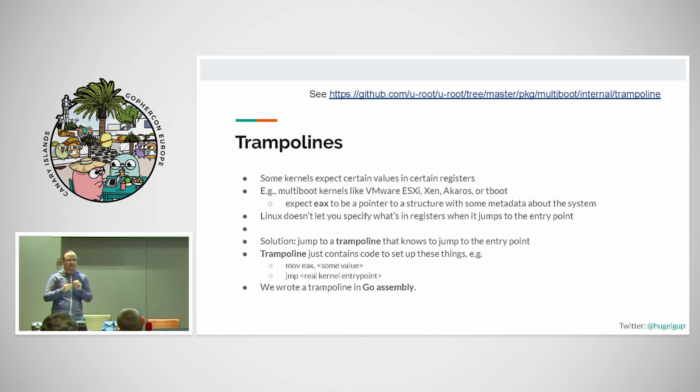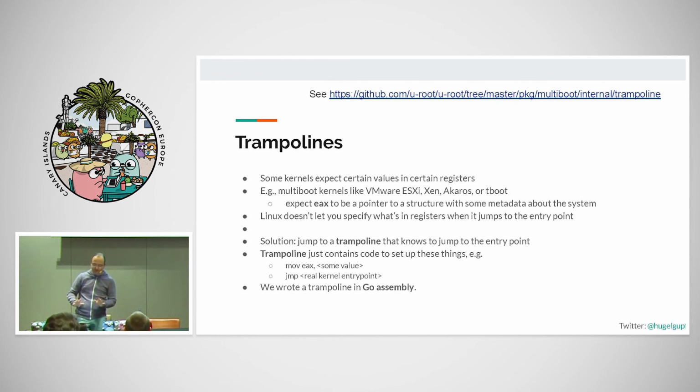We would like everything to be buildable with go build. So what we actually did is write a bunch of Go assembly that does this trampoline, is what this concept is called, and kind of coax Go into compiling it, but it's not actually code that you can use in the Go program itself. It's code that's meant to be copied into ring 0 at the execution of the bootloader.